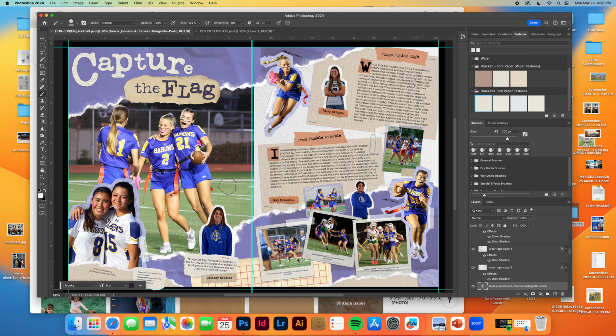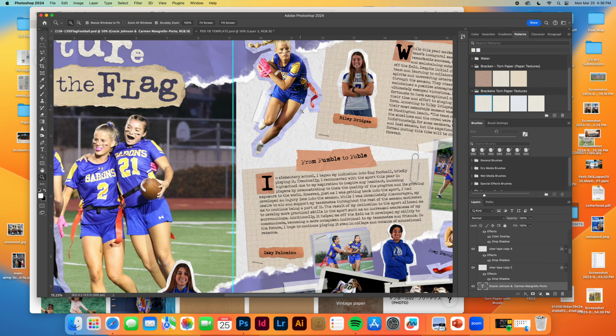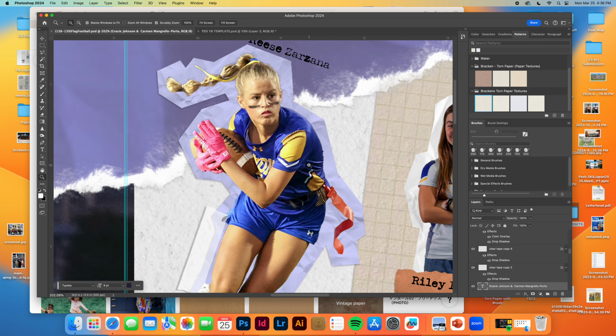What you're going to want to find are the best action shots that you can cut out really clearly. The first thing you're going to want to do is use Select and Mask, and or use a layer mask to fine tune the edges, making sure they're really clean. Then we're going to add in this choppy look, like it's been cut out of a magazine, and add a paper texture on top. That part will be really easy. The hard part is making sure you have a clean cutout, especially around hair and stuff like that.